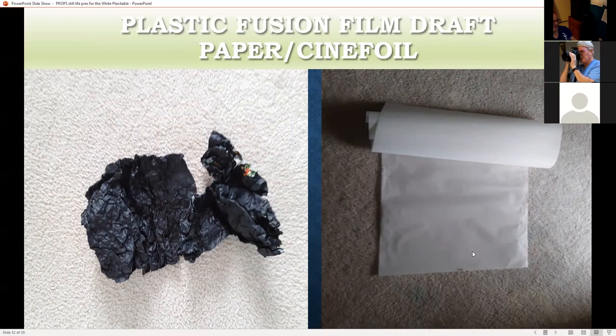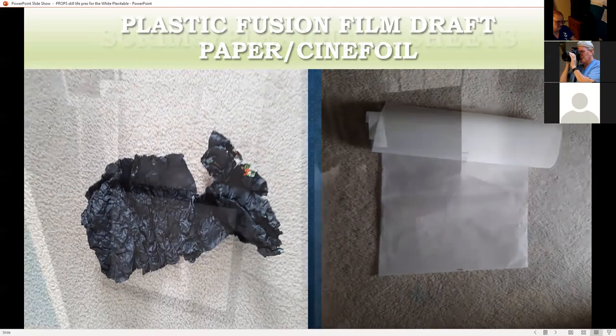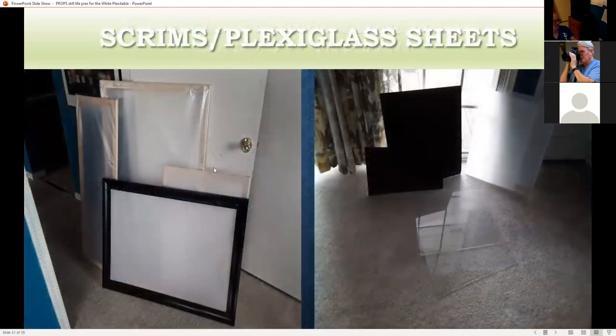We have Cinefoil, which is great for cutting a snoot on a tight budget, with duct tape and spring clamps. You have draft fusion paper. We can create a background, and you can place this over a strobe. These are all my plastic fusion scrims made from structure art frames. You could buy the plastic fusion material at an art store or B&H. This is a pre-built frame. You can buy this at a Target, and you can buy the fusion paper at an art store.